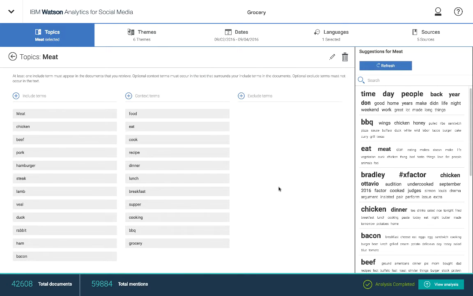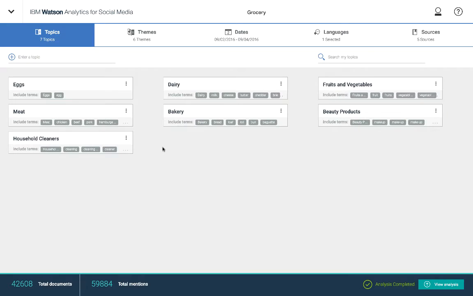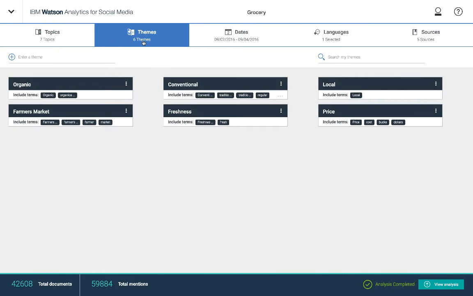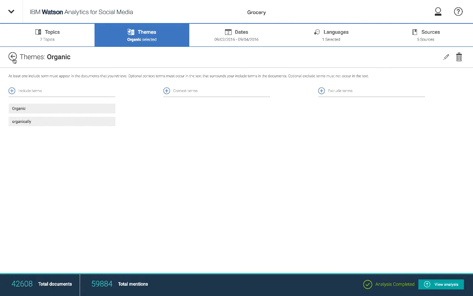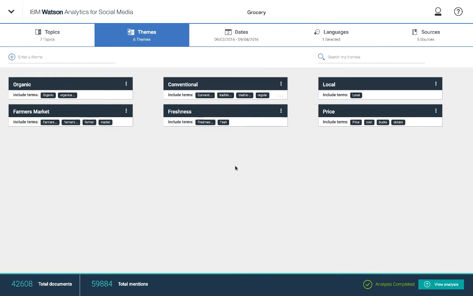All right, so now that we've narrowed down our model and defined our topic, the next thing we're going to want to do is define the themes. You can think of themes as attributes of the topics that you're looking to analyze. This is only done during the analysis phase, so it isn't taken into consideration when you're pulling the data. It's only after that data has come back and we're analyzing it that we can look at these different attributes of how people are talking about the topics you've defined. So when we're talking about different grocery departments, for example, are people talking about organic items? Are they talking about the price, the freshness, etc.? It's really the same process where I could go in here, define a couple of keywords that I want to include, and then if there are any exclude terms or context terms, I could add those as well.